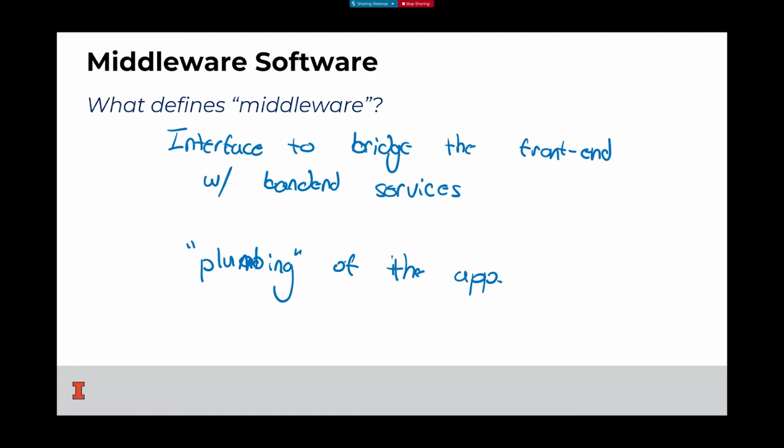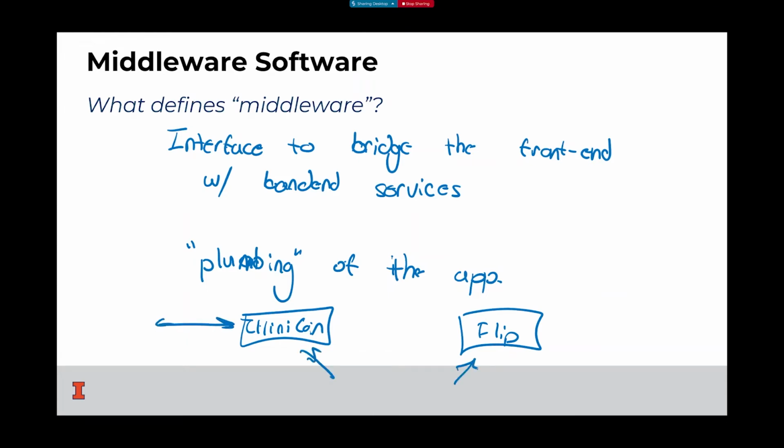Middleware is going to provide that level of service, where we don't want the user to interact with the database directly. That sounds dangerous. We want the user to interact with the database through a middleware piece of software, so we control what calls are made to the database, and that is mediated by middleware. So in our framework, our two services, the Illini coin and the flip service, those are middleware.